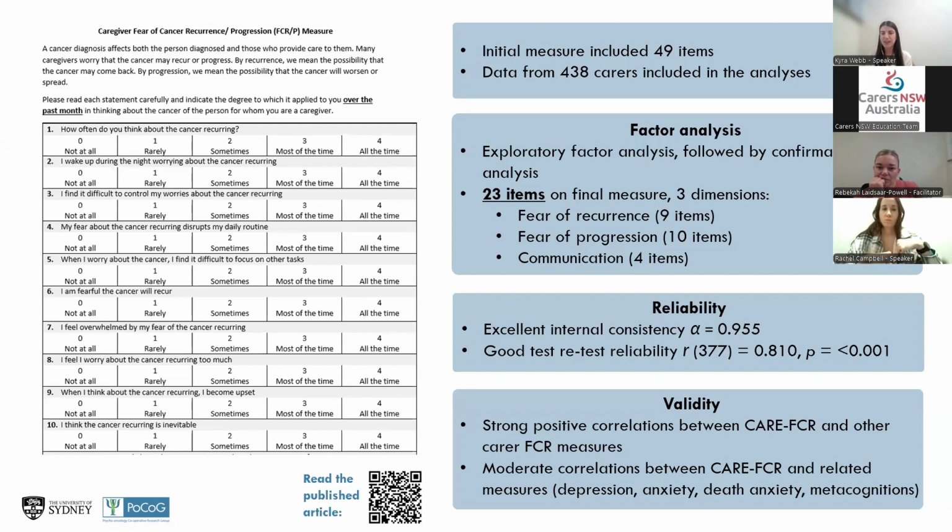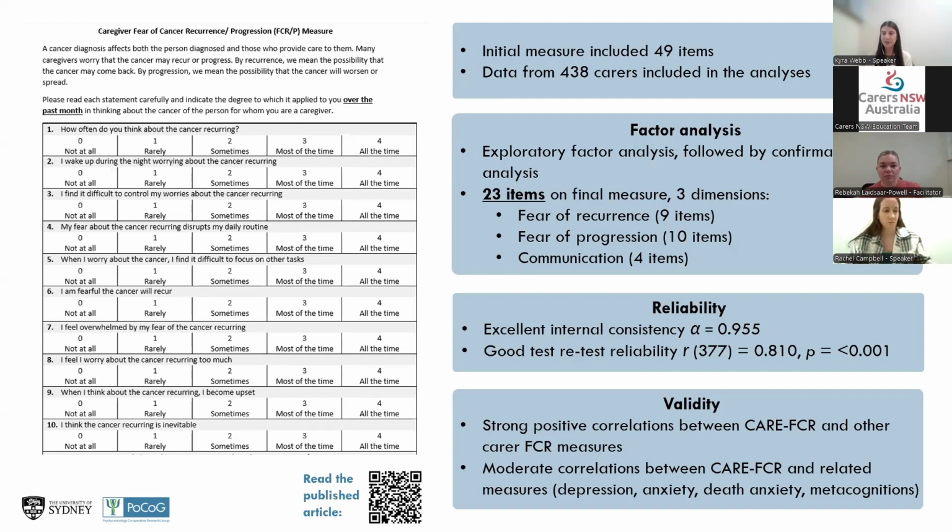And then when we looked at the reliability, we had good values for internal consistency and good test-retest reliability. So when carers completed the measure 2 weeks later, it was stable over time. And when we looked at validity, we found some strong positive correlations between our measure, the CARE-FCR, and other fear of recurrence measures. So this indicates to us it is measuring what we're intending.